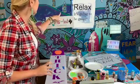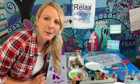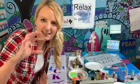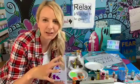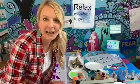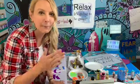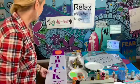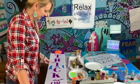I was actually reading this magazine, Success Magazine, and Gabby Bernstein had this interview, and in one of them it said, what would you ask yourself? And I just turned 40. It said, what would you ask yourself if you could go back 10 years or whatever it was? And she said, what would you tell yourself? And she said, relax, it's going to be great. And oh my gosh, I just kept pulling that article up over and over. And finally I was like, why don't I just paint this?